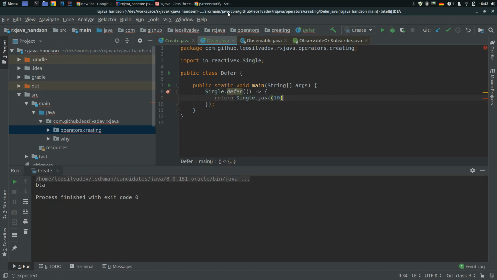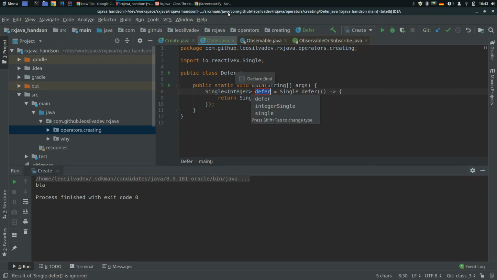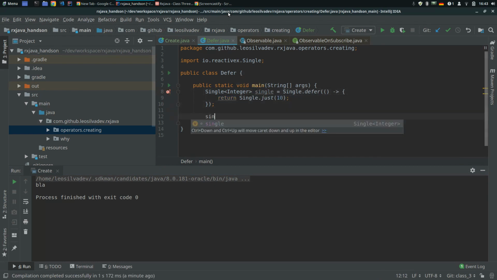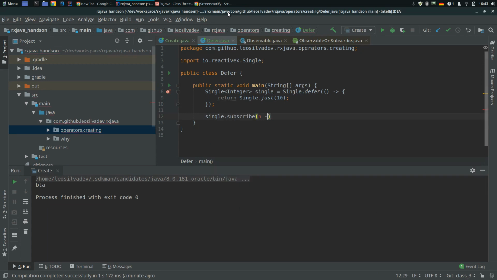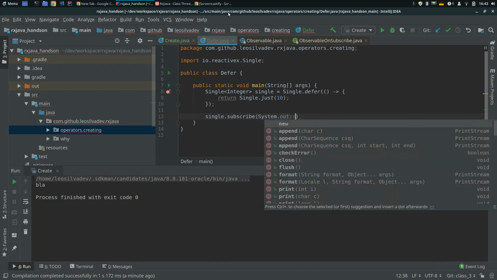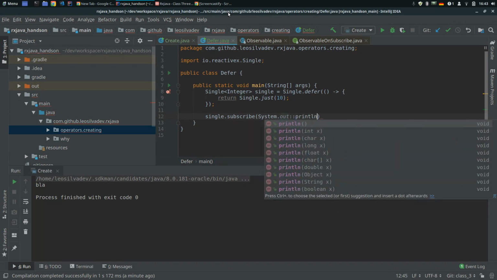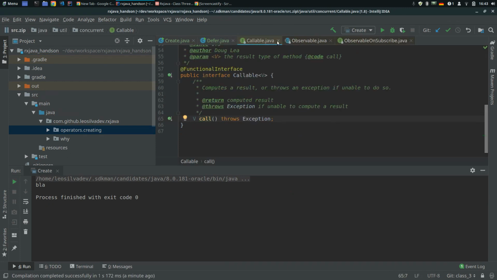Then you say, what? It's just a bit strange, but I will explain a real use case for this. Then if I do single dot subscribe, and print out, then run this.